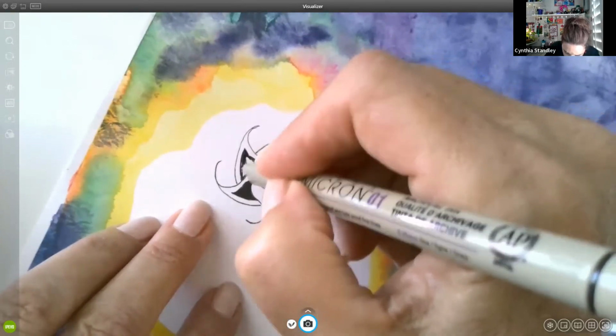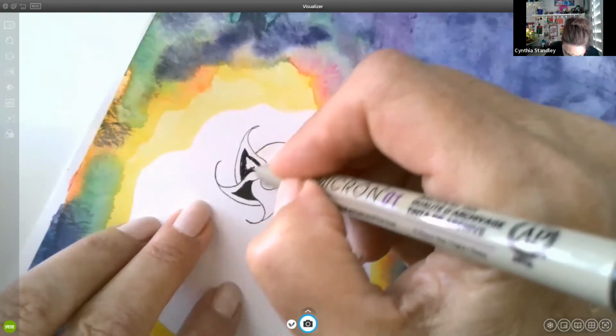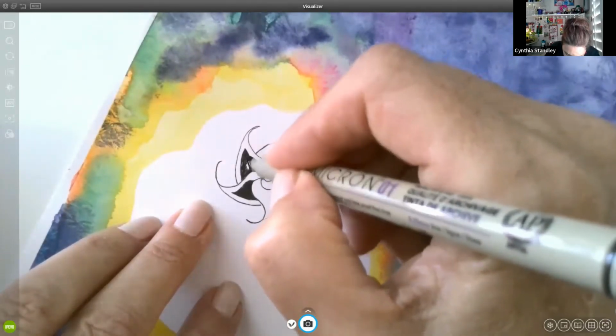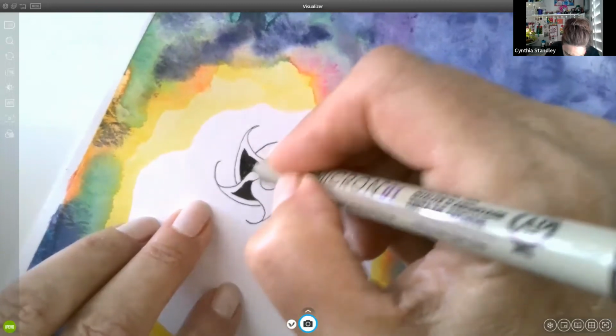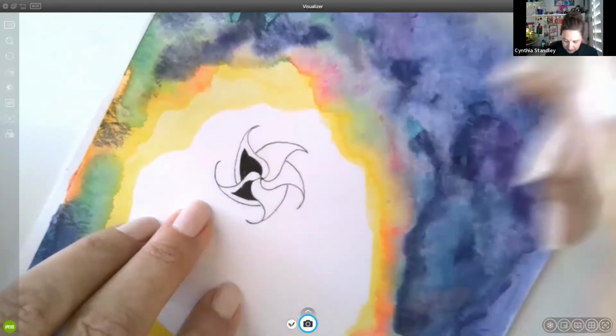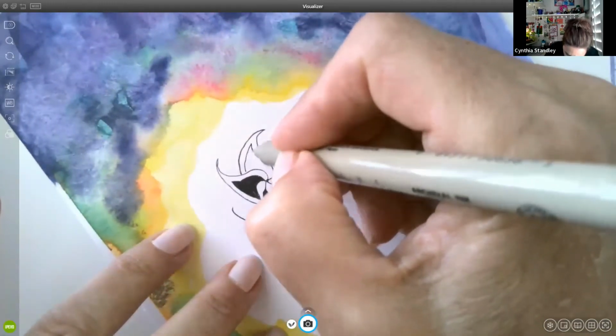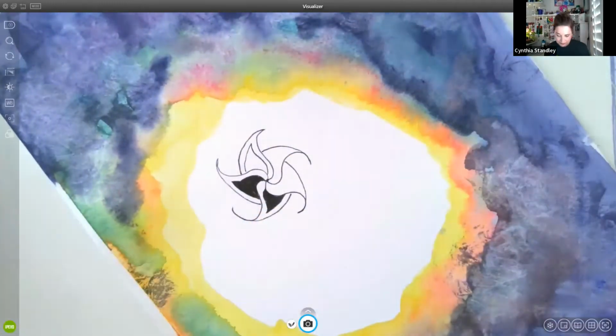And then coloring it in. And then drawing that inner triangle.